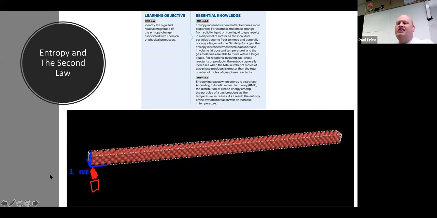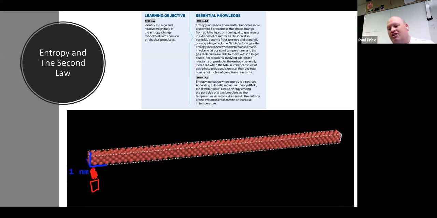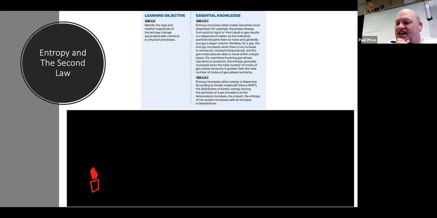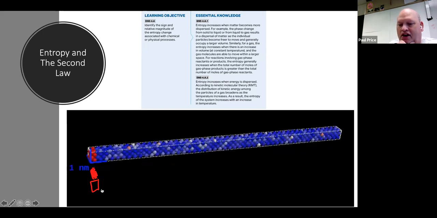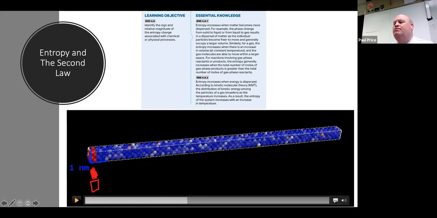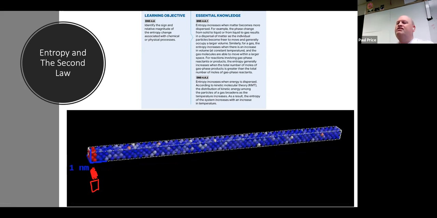So watch the copper as it gets heated. Notice what you see happen is, as the copper gets heated, we start to see this jiggling of the copper atoms throughout the entire bar. Where the jiggling was really high initially on the left-hand side, that jiggling is basically propagated throughout the entire bar as the heating continues. Now, we're going to rewatch the same simulation, but now I've colored the particles by their kinetic energy. So remember, of course, kinetic energy is the energy of motion.